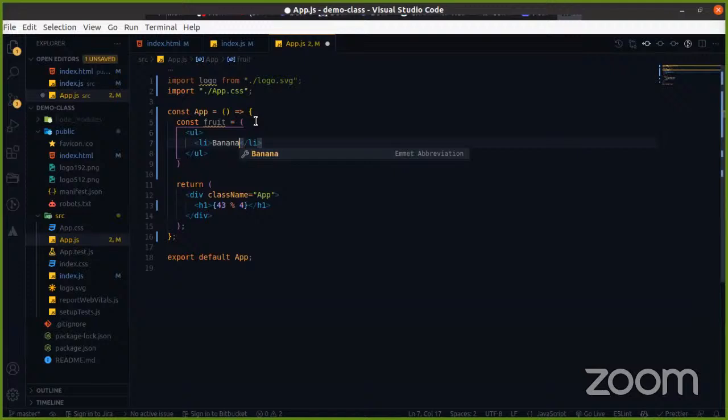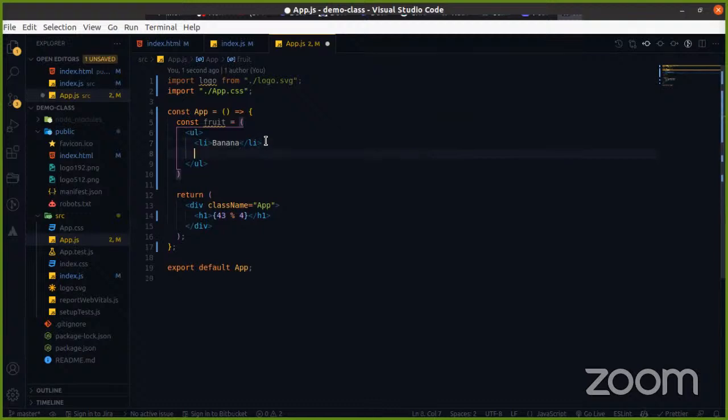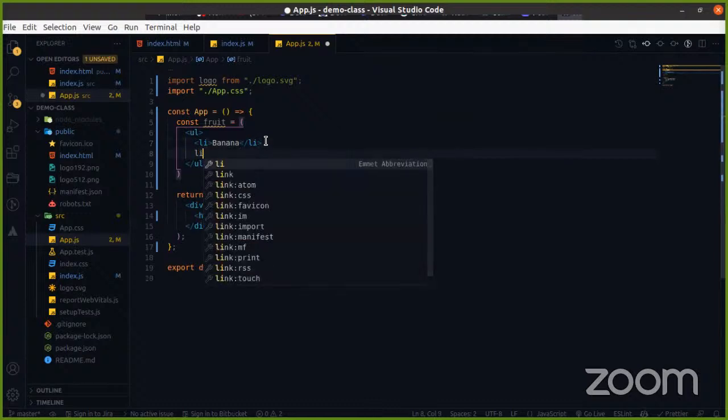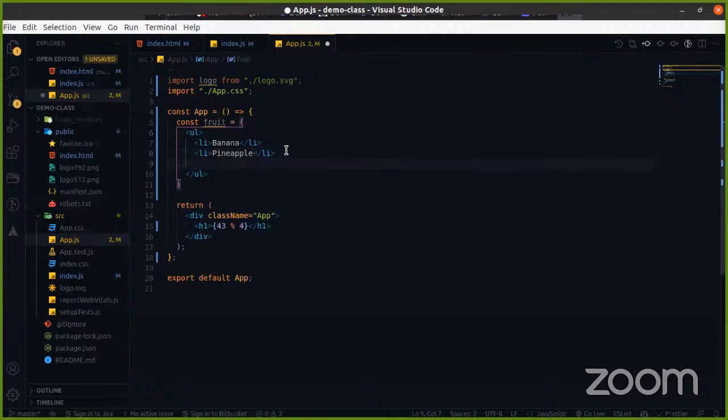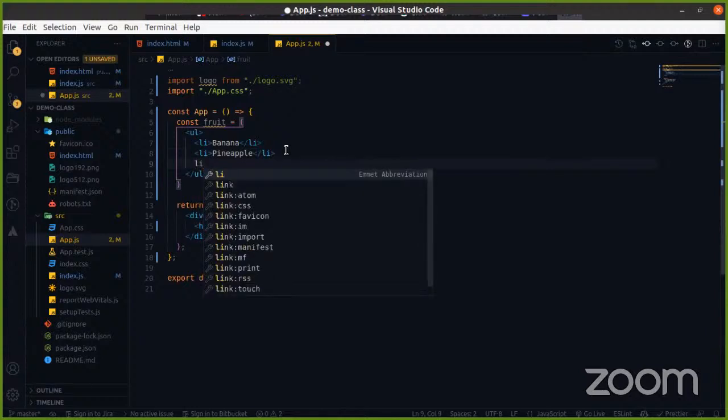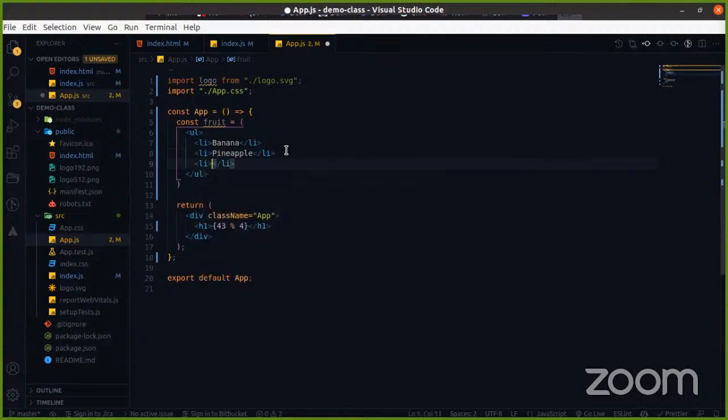Okay. Then we have another one. We could have pineapple. Okay. And inside this, we could still have something else, which we could let's say berry.